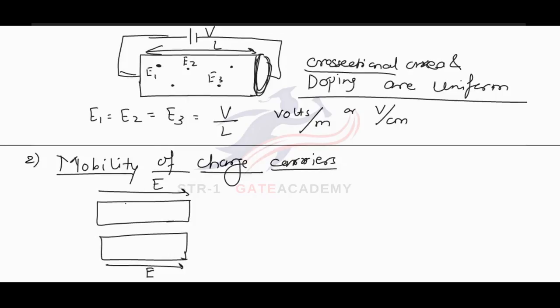and in this material, I select two charge carriers. If an electric field is applied to the material, these two charge carriers will move in the material. I will note the velocities of these two charge carriers. This is V1, this is V2. And after comparing the velocities of the two charge carriers, V2 is greater than V1.